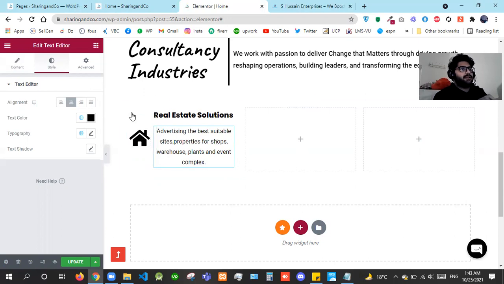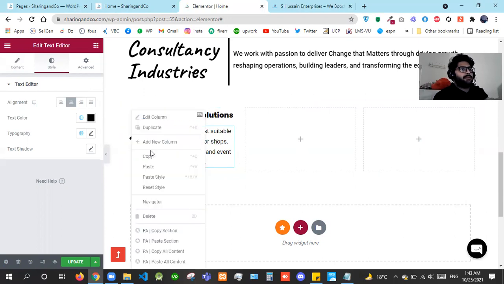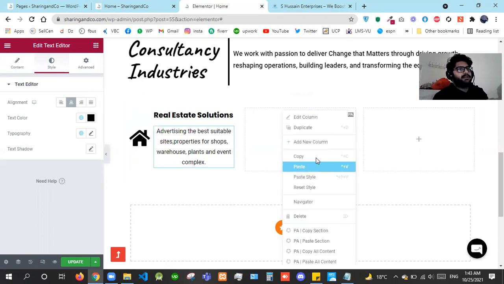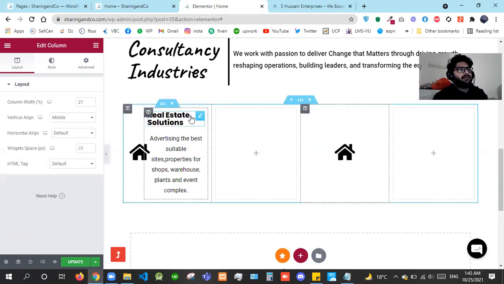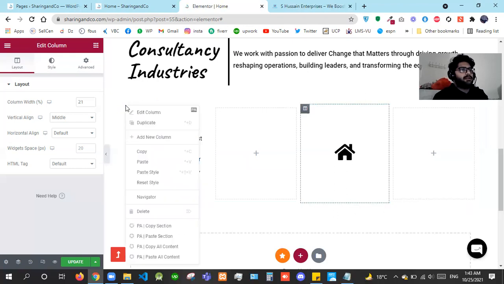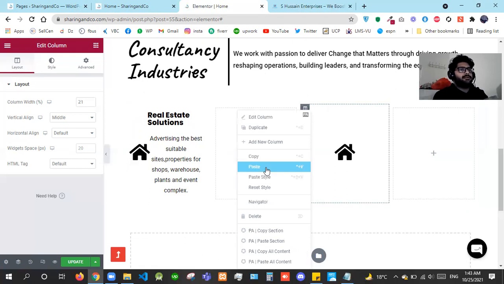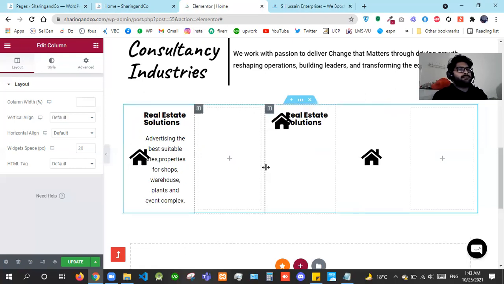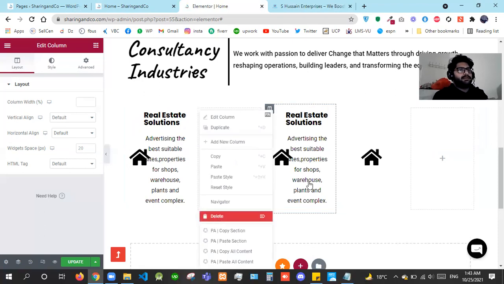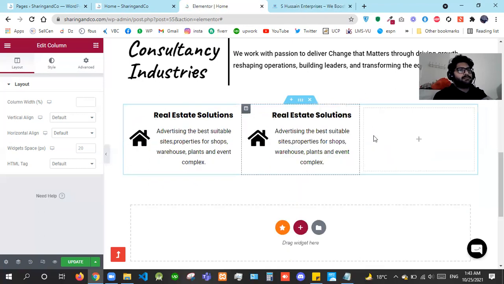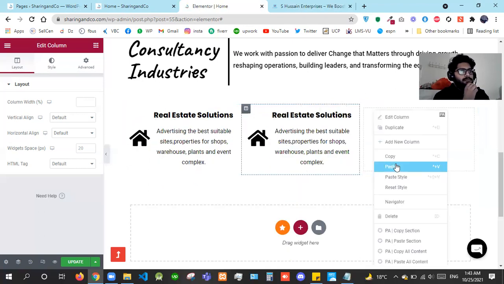And I will copy this here and I'll paste it here. And okay, sorry, I will copy the main column and I'll copy here. I will delete others. Okay.